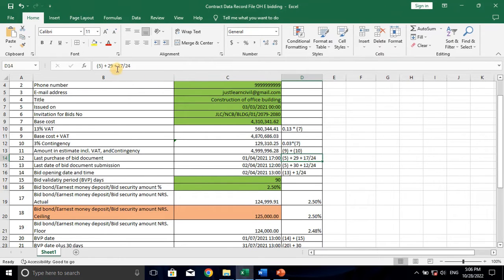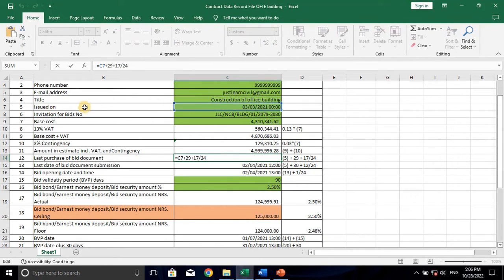Since office hour is up to 1700 hours, that is 5 p.m., so plus 29 plus 1700 hours, it means 29 full days plus on the 30th day only up to 5 p.m. If you want to put throughout the 30th day, then you can put here simply 30 and remove this. You can see here issued on plus 29 full days plus the 30th day is only up to 1700 hours.